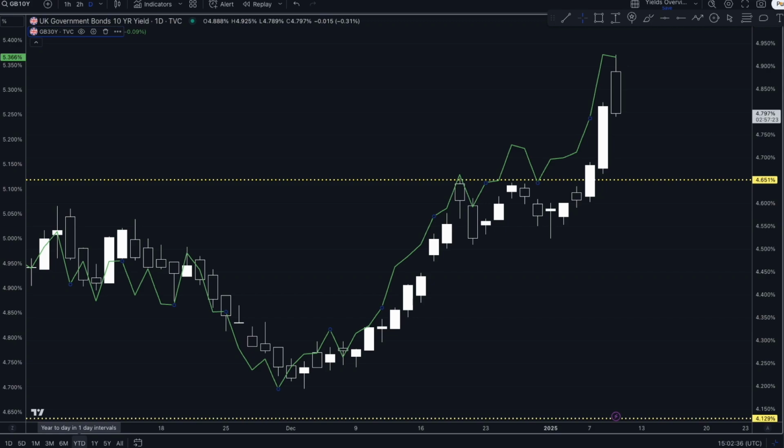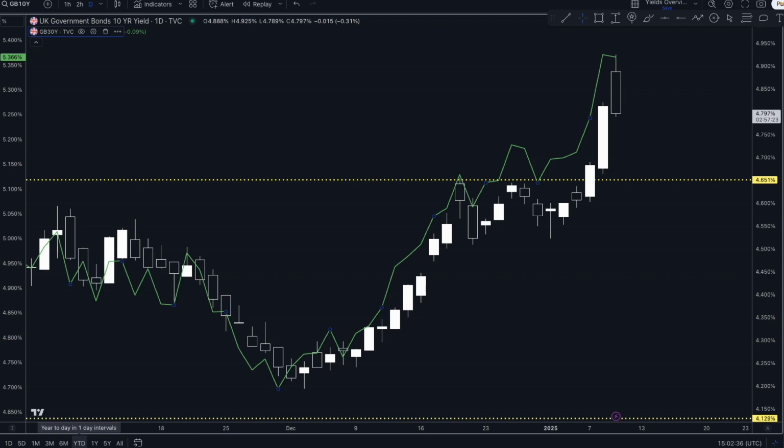You can see here that the move on Wednesday saw a big move in UK 10-year yields, which is the white candlestick chart. And also look at that big move in UK 30-year bond yields, which is the green line. And you can see that UK 30-year bonds are now at 5.36%. So that's a pretty healthy premium return for a bond. And you can see here on Thursday that investors have been snapping that up. And this means that there's probably a little bit of stability here for the pound in the near term.